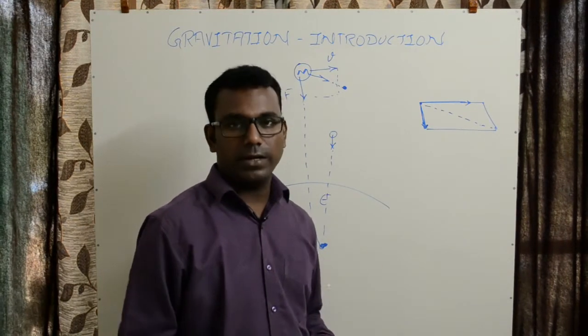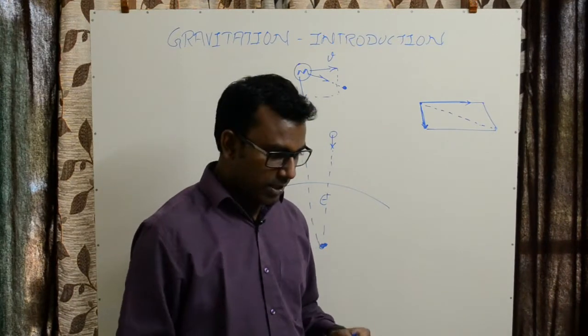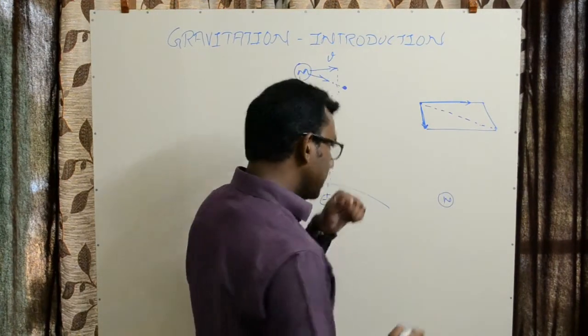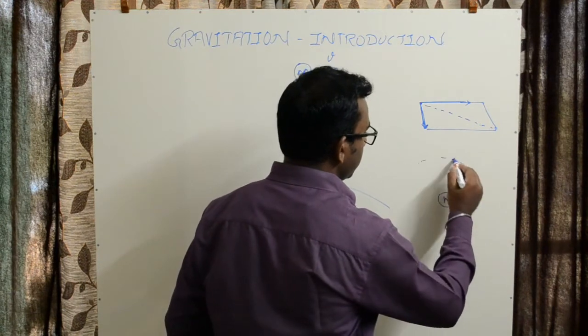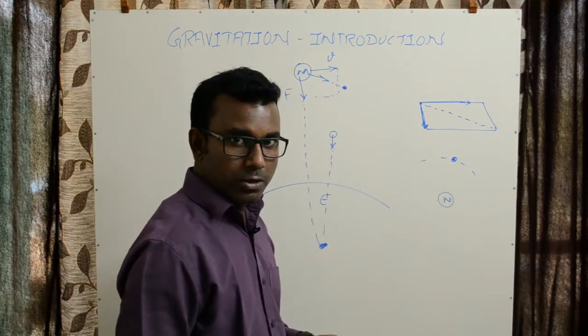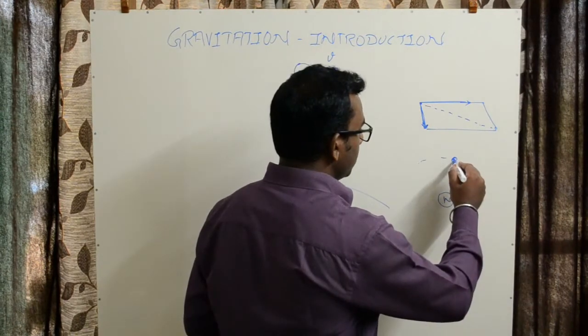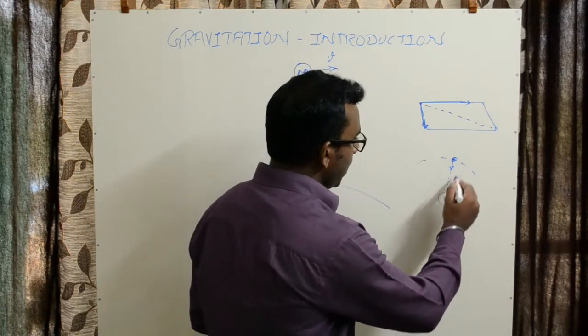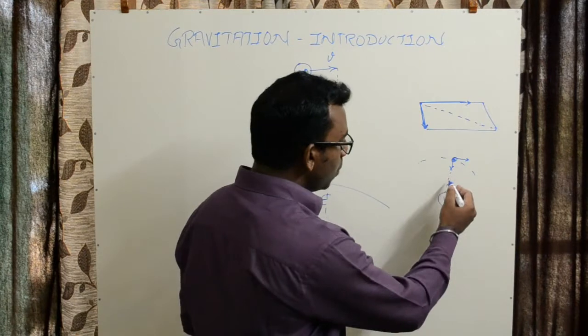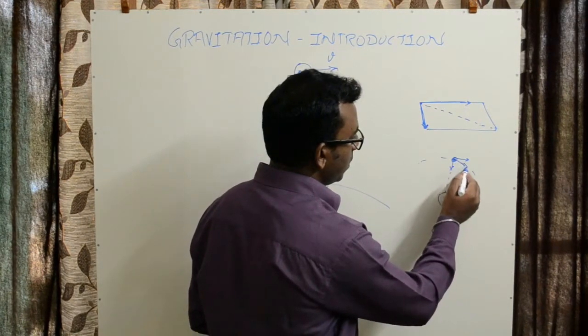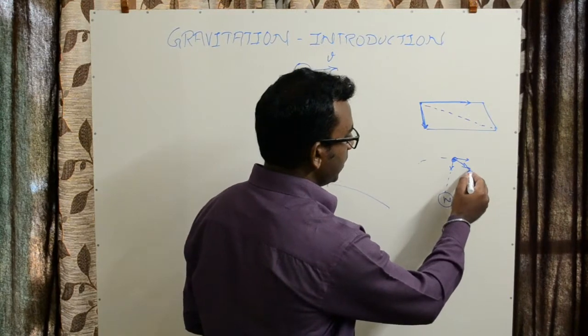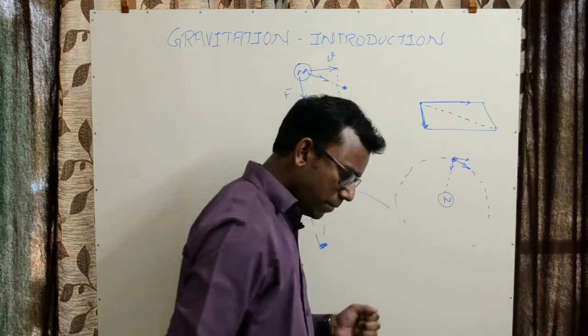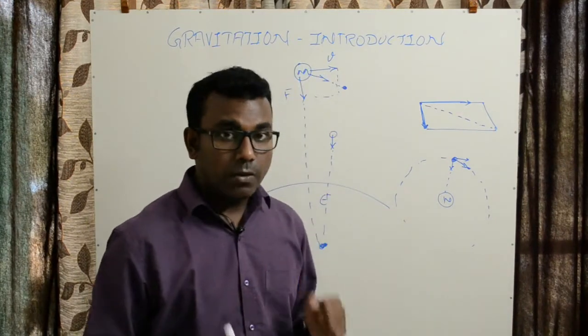With the smallest unit of any element and that is nothing but an atom. If you are aware of atom structure, inside the atom we have a nucleus and on the orbit you have electrons. An electron has this force of attraction towards the nucleus and also has its own velocity. So it neither goes down, it neither goes straight. It will follow the same pattern and that's the reason it will follow a circular motion.